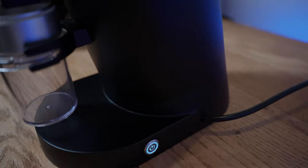And the color on this one is anodized paint, which looks great, and I haven't noticed any indication that it attracts scratches or fingerprints after over a month of daily use. But I would love to hear what you think about the look of the DF83 as well, so tell me in the comments and if there are other grinders out there that you think look much nicer.